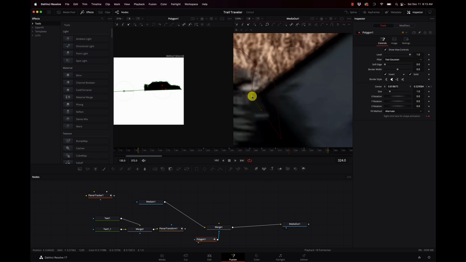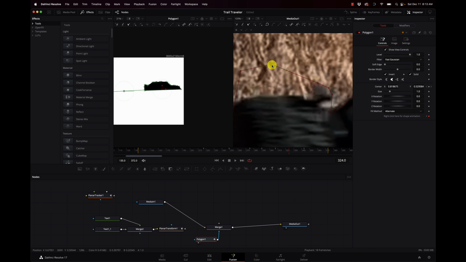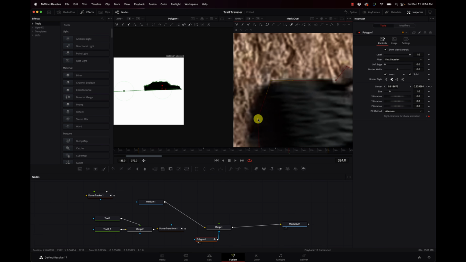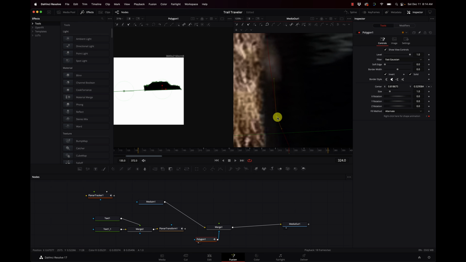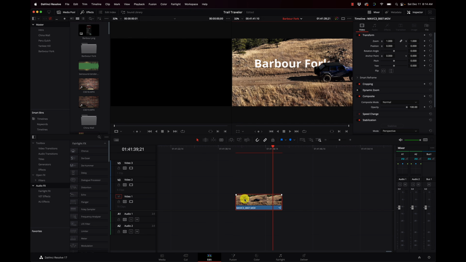Now, because the Jeep angle is changing, we don't see that gap over the back tire anymore. So what's nice is as you're doing this, Resolve is kind of morphing the shape for you. So it takes some of the work away from having to do every single frame and making sure everything is perfect. All right, we are back in business here. Connect things back up again. And I think we might have this.